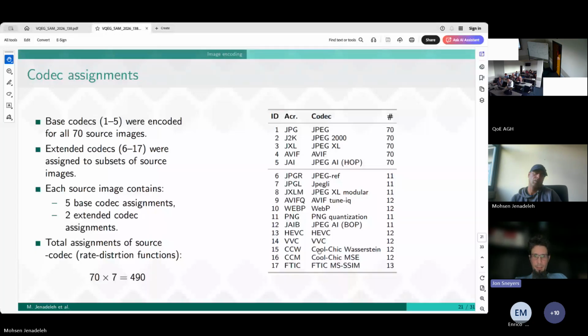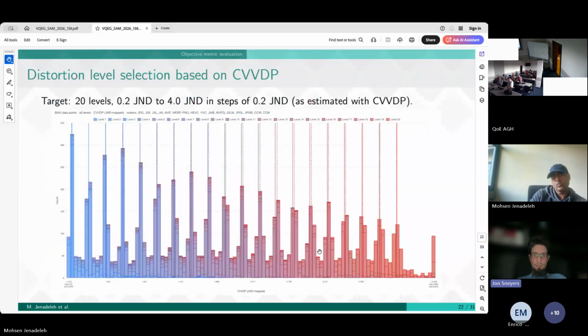We did the assignment in such a way that we have at least 2 images for every pair of extended codecs, where we have both of those. It was a bit of a puzzle to do this assignment, but in any case, that's what we have. So 490 source-codec combinations.